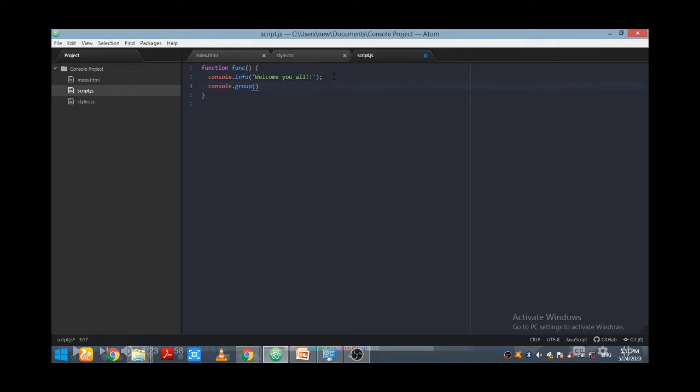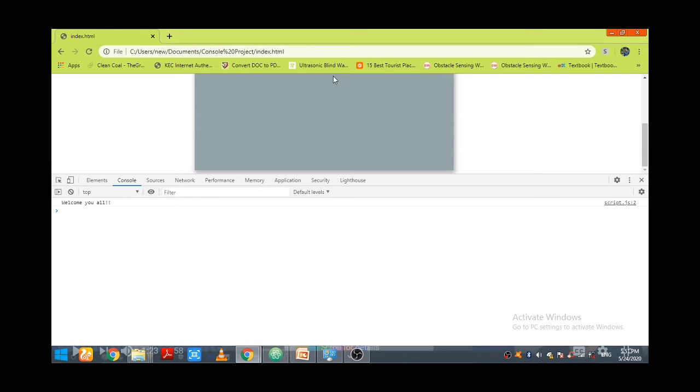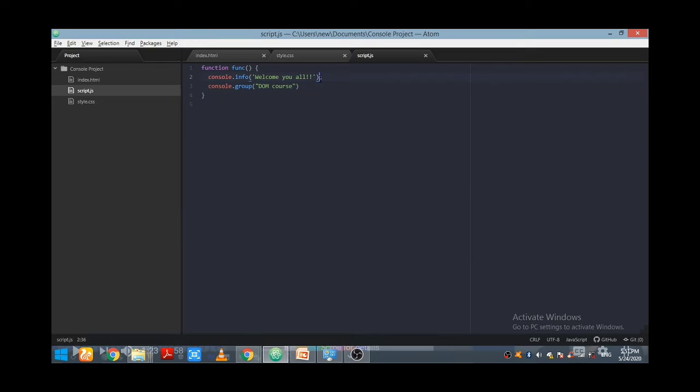In this first section, we're going to see console.group. console.info is very similar to console.log, so we'll just leave it. console.group is something which groups the elements in the console as a group. For example, we'll give the group name in console.group, and we'll give the console.infos inside the console.group so that they will be grouped together while displaying in the console.